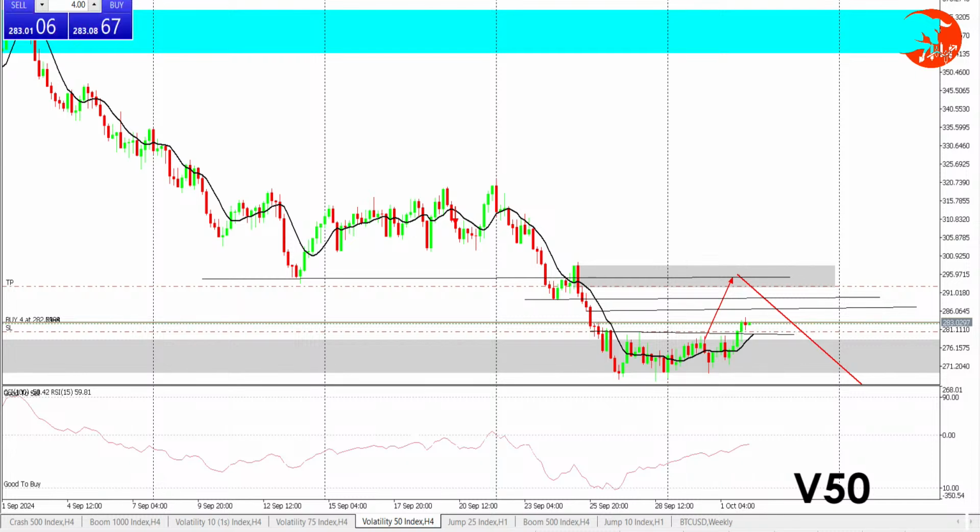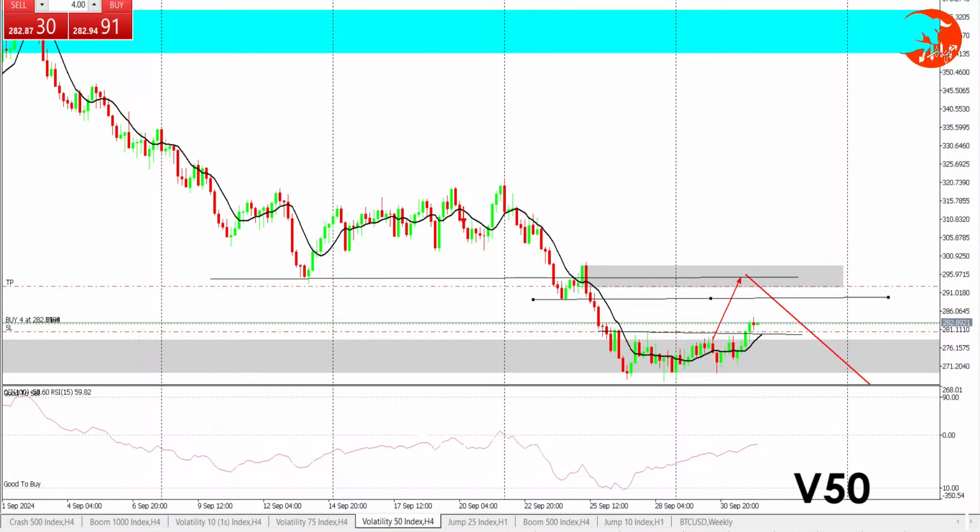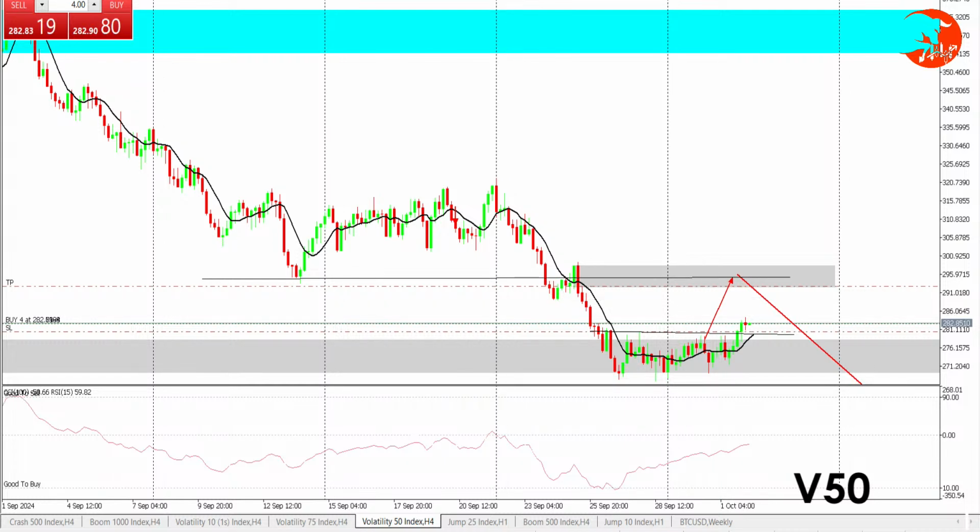This is for the big-headed ones who want a lot of money. That third TP level would be for the big-headed ones who want a lot of money. So we now delete that now that you know the targets we are aiming at on this asset here.